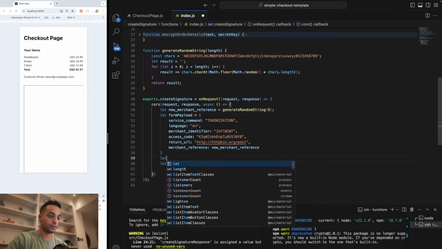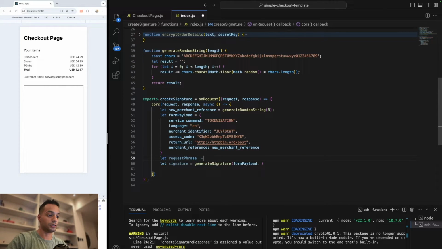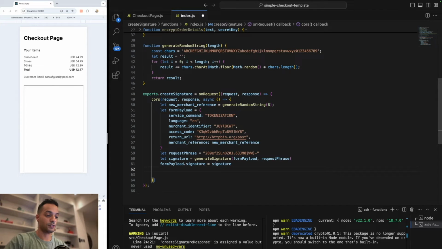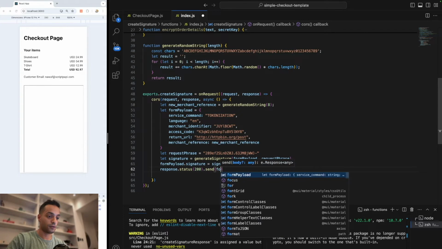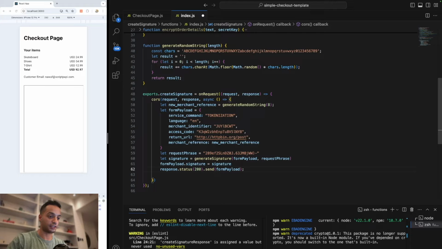Let request phrase equal to this value. And I'm going to put this here. And this is going to be my signature. And after I get it, I'm going to add it back to the form like this. So form payload, just do signature, and then set the value to that signature that you just got. And this is what we're going to return to the front end. So response status 200 send form payload, which is gonna have the signature and everything else.